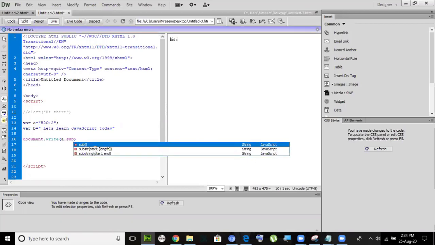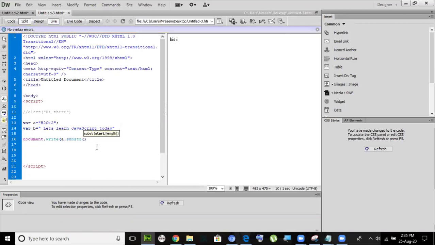substring. If I want to get H, what do I type? Come on, please help me out. If I want to display only H, what do I do? 0. Yes. 0 dot 1. Substring. Does it include the one we type?